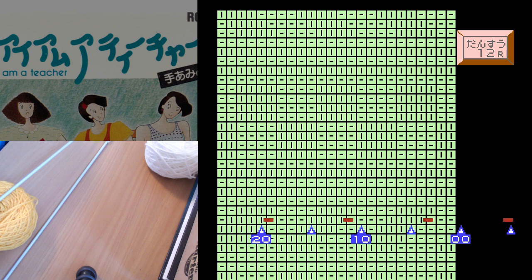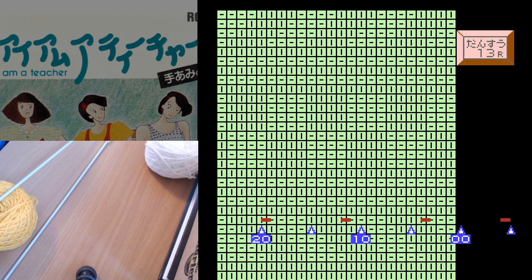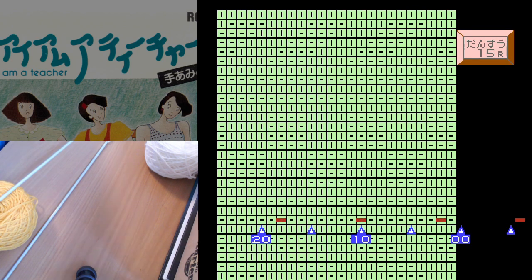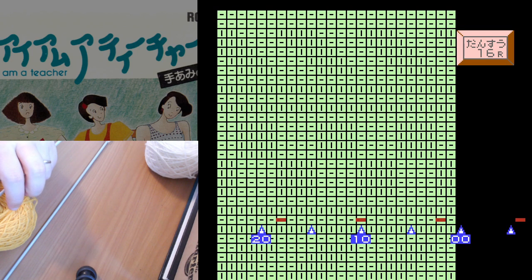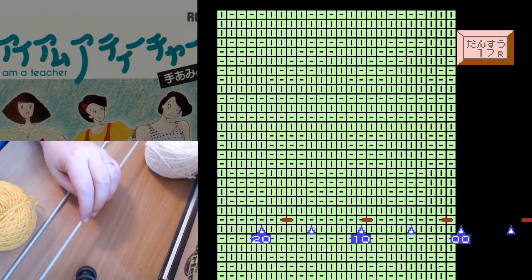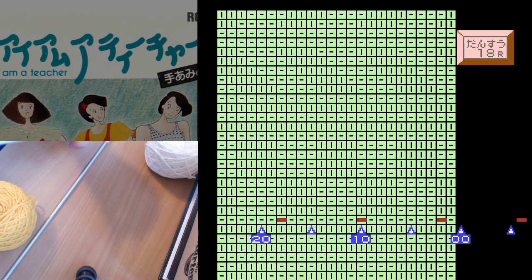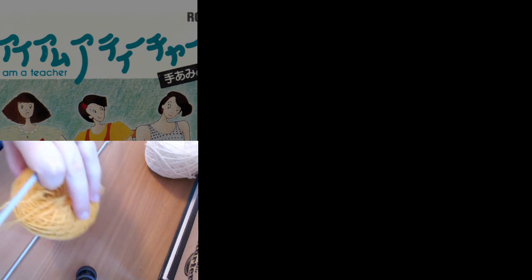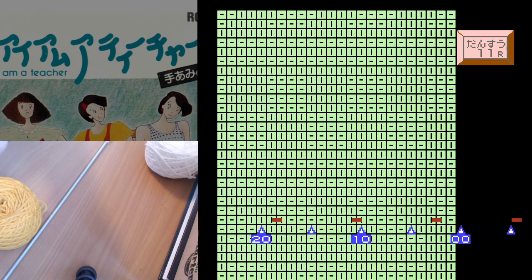It seemed to be inverting each time you advance, or no? Is it? It's just going up the screen. Is it? No, it's reversing. See this pattern down here? Oh, so it is expecting you to hand knit this then. Right. Because it's expecting you to knit back and forth, so it's showing you knit and purl in the opposite directions as you flip the fabric. I can go back as well by pressing B.